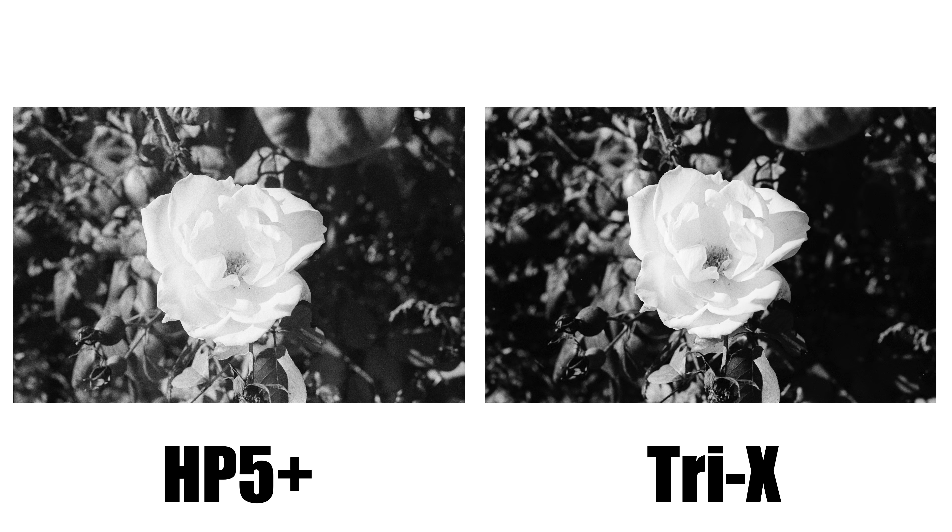You can and may be shooting these films at different speeds, pushing and pulling them, and that of course will have an effect on the way the films are rendered. The chemicals that I used are just the ones at my disposal and the ones that I typically use — there are definitely other chemicals that may be better suited for these films. I am also using a very particular scanner, one that many of you will not be using, and from personal experience a scanner can attribute its own characteristics to a film. What I show you should be used in a general sense — use it as a starting point for your own experimentation.